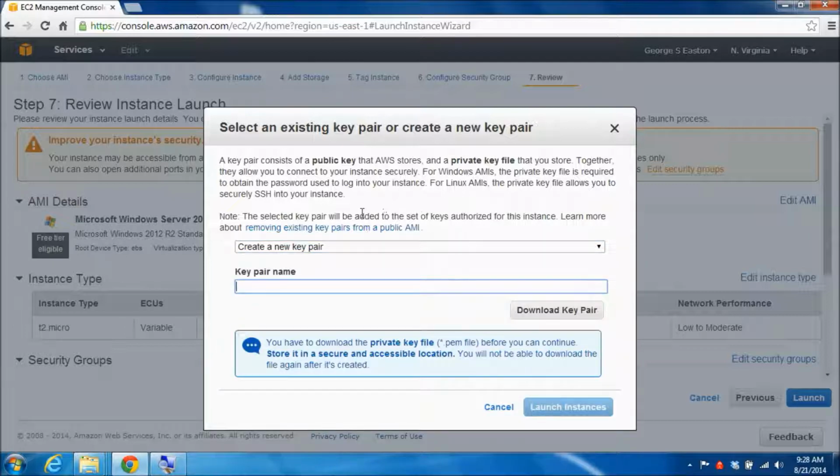I think that your setup here will have automatically loaded the create a new key pair into this drop-down menu. I've been using Amazon Web Services, and so I believe that's why it defaulted to the option of using an existing one. But we're going to create a new key pair, and we'll call this instance one key pair.